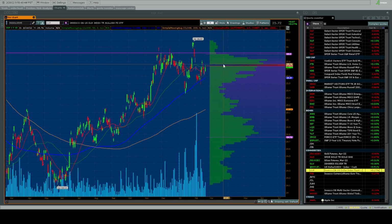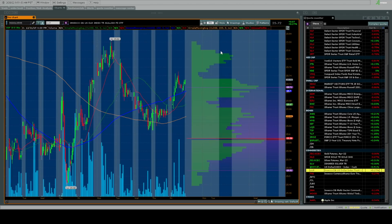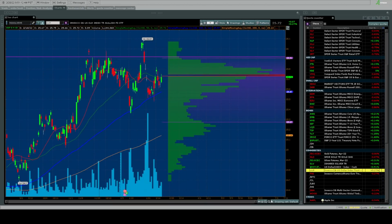And notice where UUP is sitting here right at the 1-year volume profile line. That's the issue here, is you've got sellers dominating up here, buyers right below there, very comfortable with their position, and same with the 6-month volume profile. So indeed, you've got a picture here where the dollar could break out. Look at the 10-day volume profile. It's beneath. So you can see buyers are coming in here, but they're not pushing this real hard. They're just going to see if they can wear out the sellers.